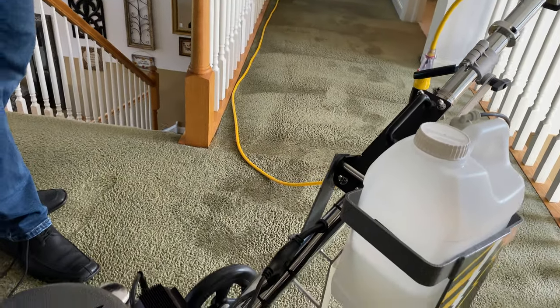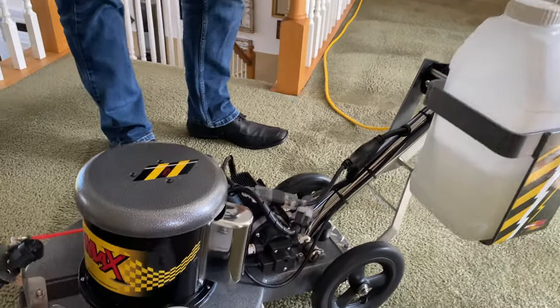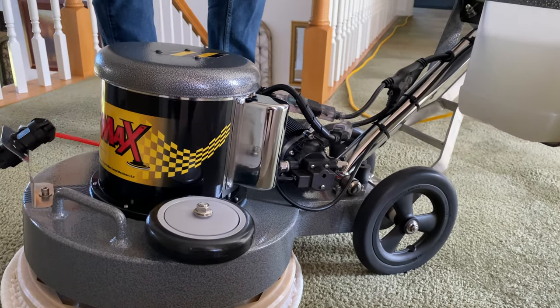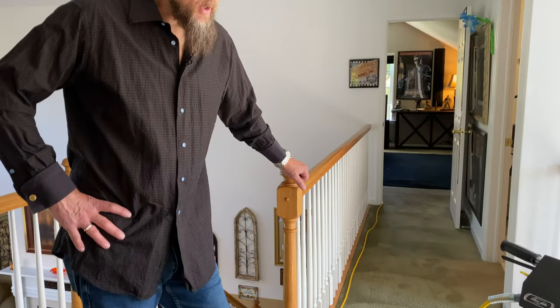This carpet is about 17 years old, and the machine looks good, the carpet looks good. I'll do a full production video in the future, but I wanted to do this teaser video in the meantime just to let you see what we're doing. We're hoping to have the first 10 units in January of 2023. We will be offering them to Bonnet Pro customers that have been loyal with purchasing chemicals and pads — they will get first dibs on machines over new people coming in, just to promote loyalty.